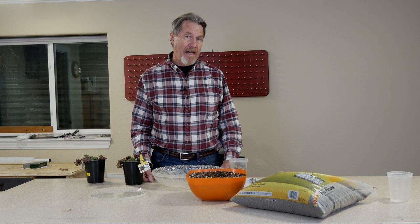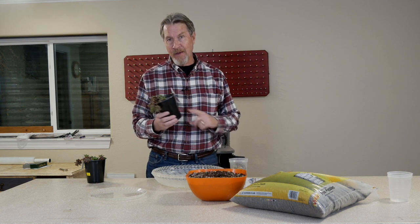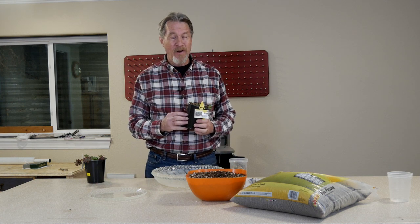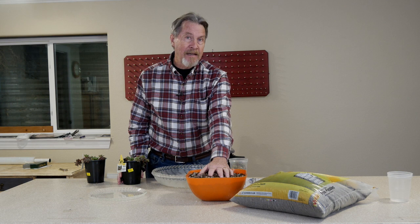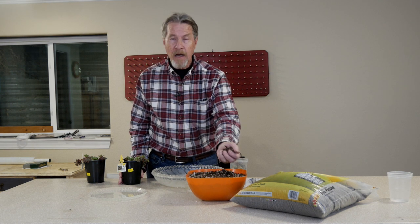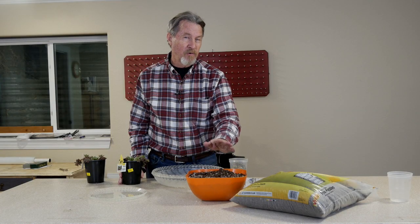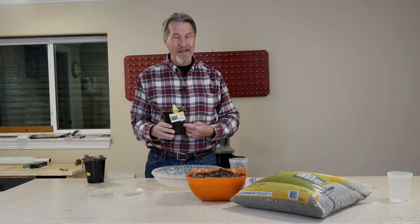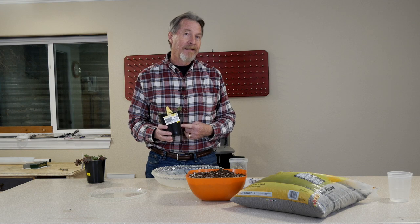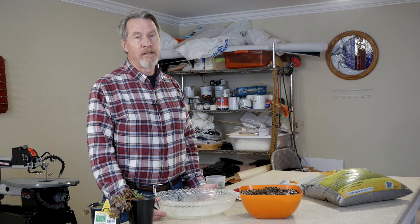Succulents like the hens and chicks that I'm using for my bowl garden do have a pretty major limitation. They hate extra water on their roots. In fact, a soggy, waterlogged soil is enough to kill these plants. So the potting mix that I'm using is one that I've added a lot of perlite and vermiculite to, and even a little bit of sand to ensure that there's really good drainage. That way I don't have to worry about these roots resting in a lot of excess water and potentially killing the plant.